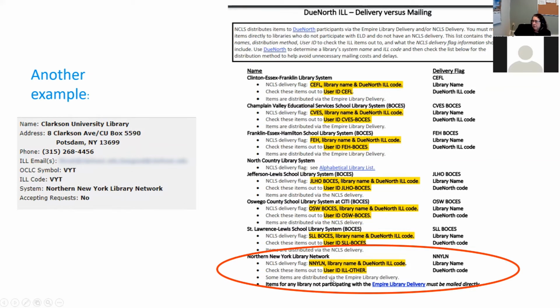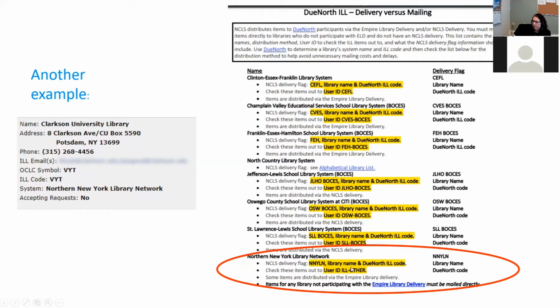First thing we need to do, though, is to make sure when it is part of the Northern New York Library Network that it can go through the state delivery or the Empire Library delivery. Some of the items cannot, and they have to be mailed.